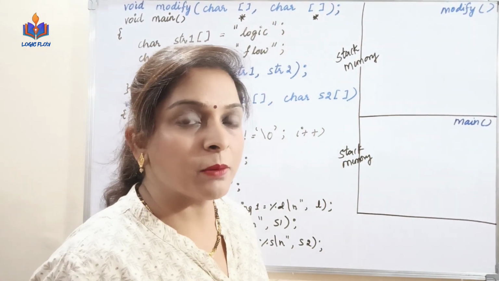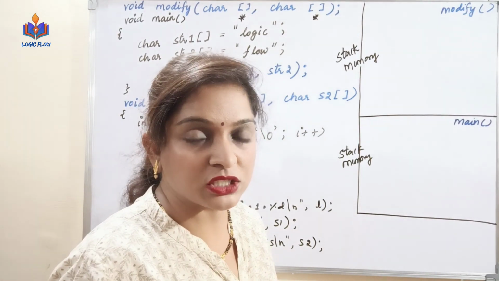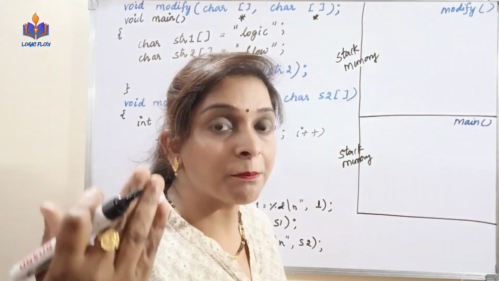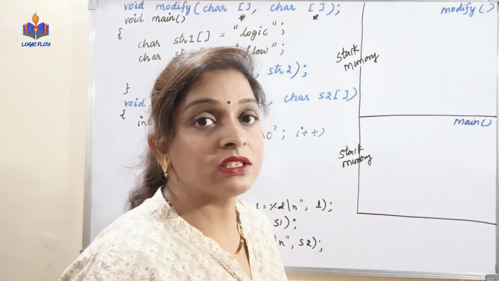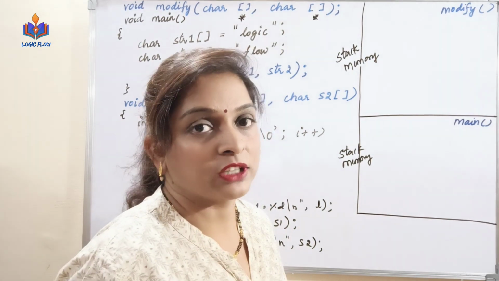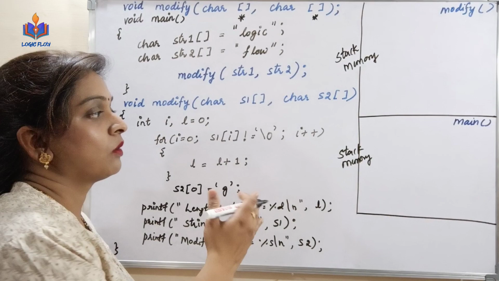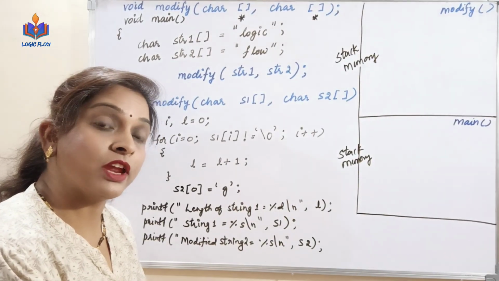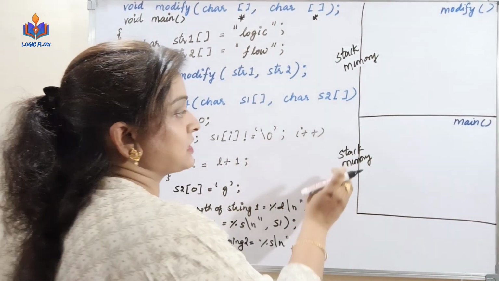Stack memory is usually used with static allocation, that is compile time allocation, and we have something called heap memory, which is used for dynamic allocation. That we will see when we start with pointers, and we will have separate videos for dynamic memory allocation and all those things. And we will talk about what static memory is in the next coming video. So what happens in the stack memory?